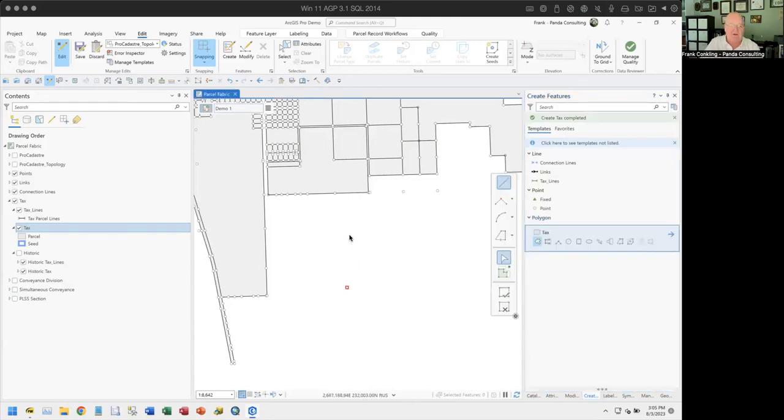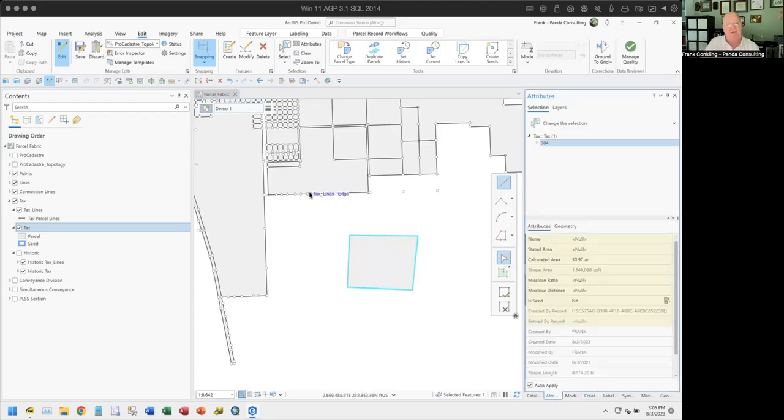So if I go in here and I make a simple polygon, because the tax polygon is one of the parcel types that's being tracked, it automatically relates it to the record that I have active here. All right, so that's the first thing the Parcel Fabric object does. Parcel Fabric makes sure that things become related to one another. So the tax parcels are related to an active record.